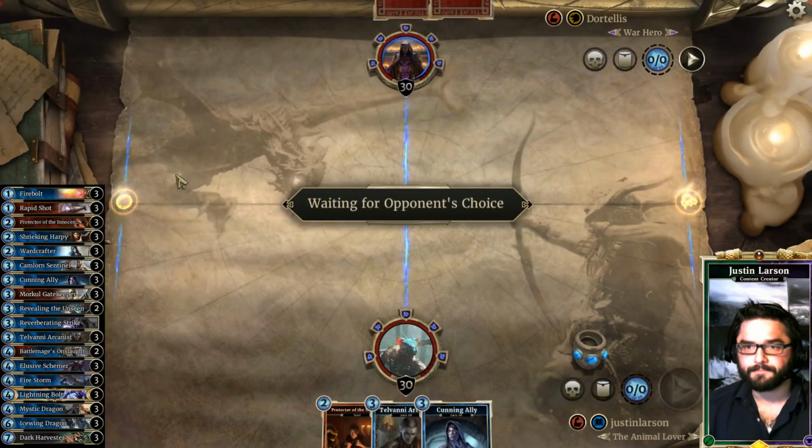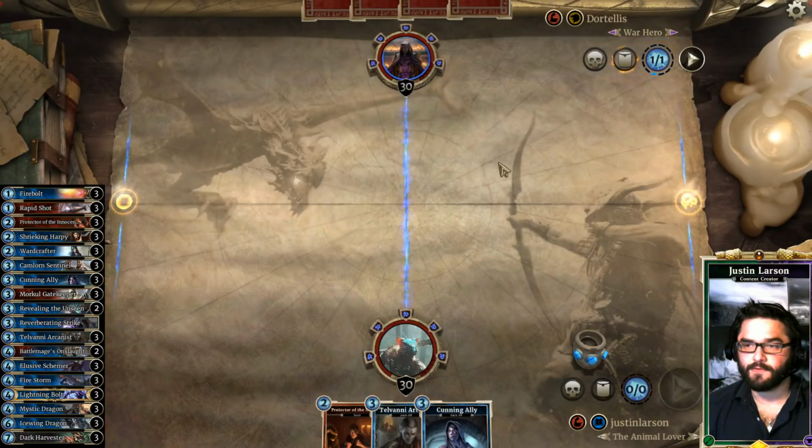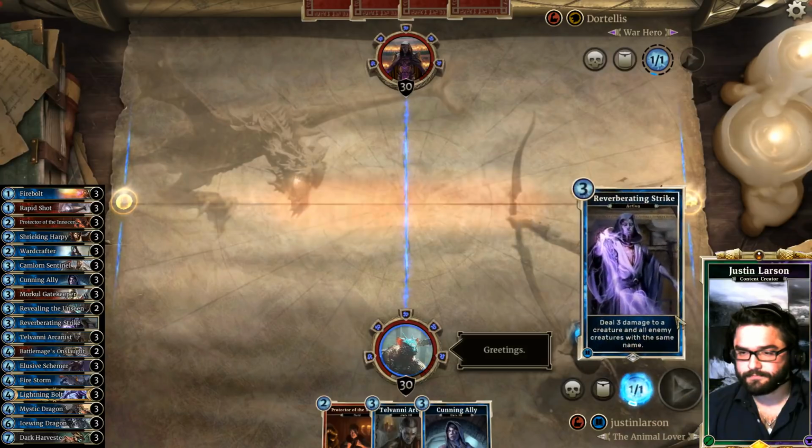Cunning Ally, great draw. Kept two cards, probably because the deck curves out at like three or four. War Hero. What's up, dude? Greetings.